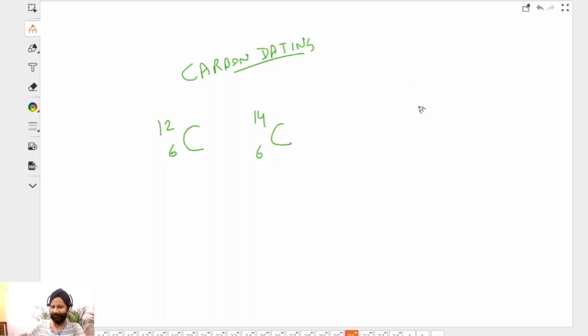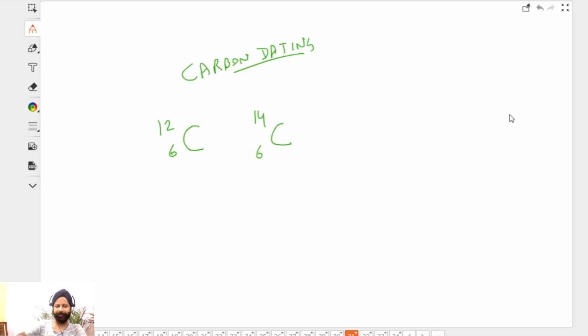Okay, let's actually see how much is there. One second. Let me Google, because I don't know if it's 99% or what. Percentage of carbon 14 in nature. Okay, I'm Googling for the percentage of carbon 14 in nature. So carbon 14 is very little. It's in trace amounts, right? It's really tiny.